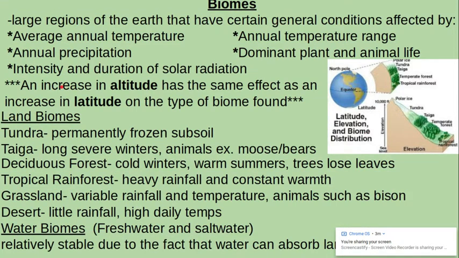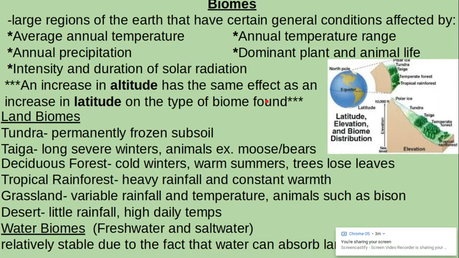An increase in altitude has the same effect as an increase in latitude on the type of biome found on the planet. So think about this. You're at the equator, you're heading to the North Pole. So increase in latitude. So you have the tropical rainforest, the temperate forest, the taiga, the tundra, the polar ice caps. This would be the same as altitude. Perhaps you've hiked a mountain, maybe up in the Adirondacks. So now you're going up the mountain in elevation. Tropical rainforest, temperate forest, taiga, tundra, polar ice. They do like to ask about that as well.